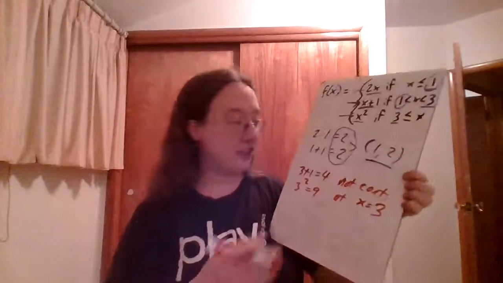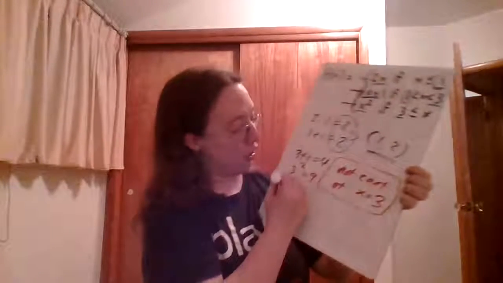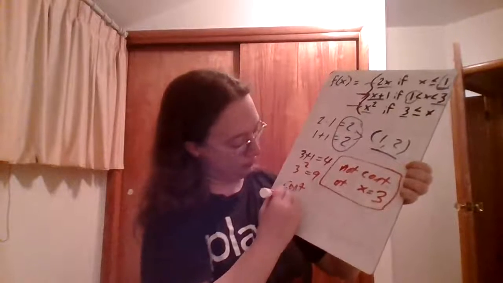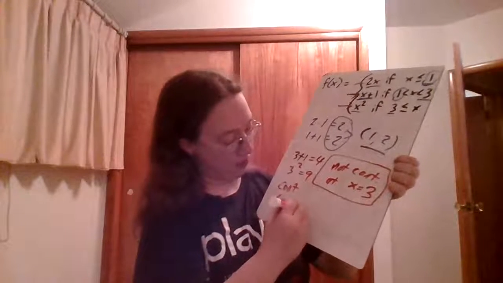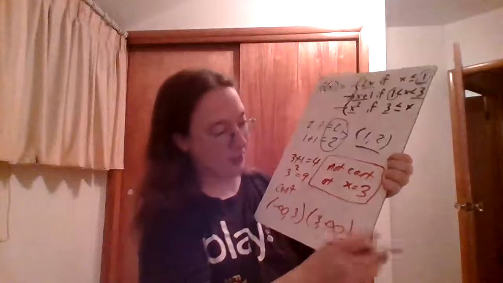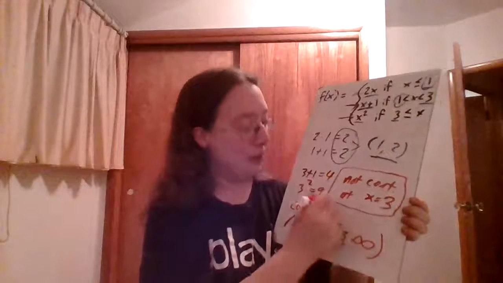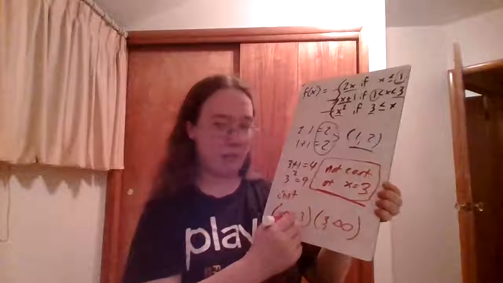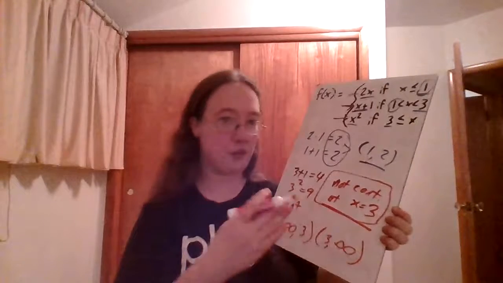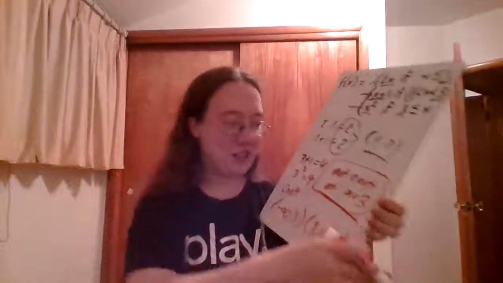So again, you could either just say that that is where we're not continuous, or the other thing you could do is we could say we are continuous everywhere from negative infinity to 3, and then also from 3 going off to positive infinity. So if you've really just got 1 or 2 points where it's not continuous, this is probably the easier way to do this. Where this becomes useful is if you've got like 5 or 6 or 7 different points where it's not continuous. None of these are going to be that obnoxious, so this is fine. If you really like interval notation, you can also do that. Same thing.